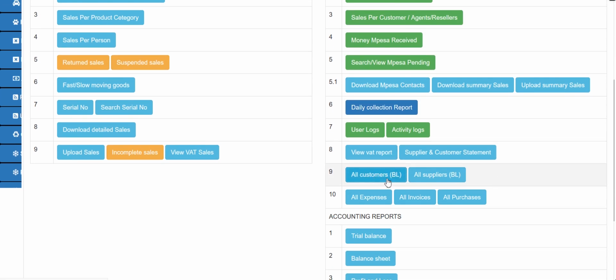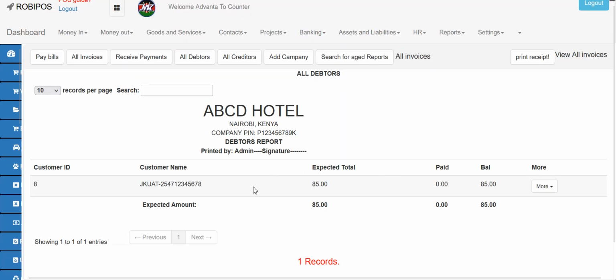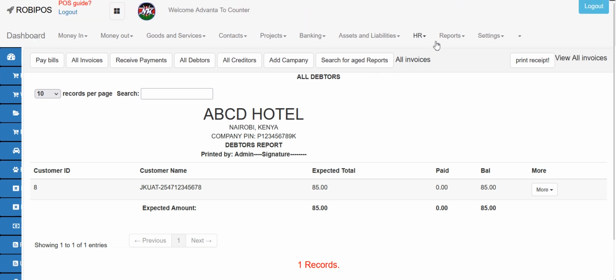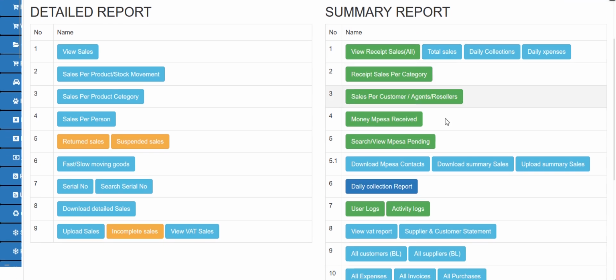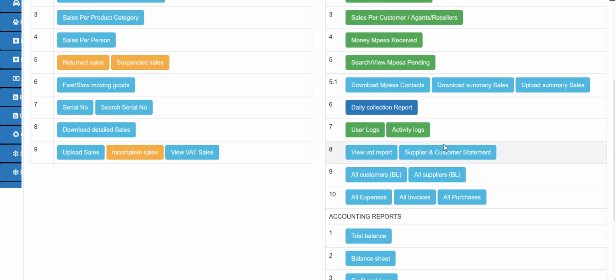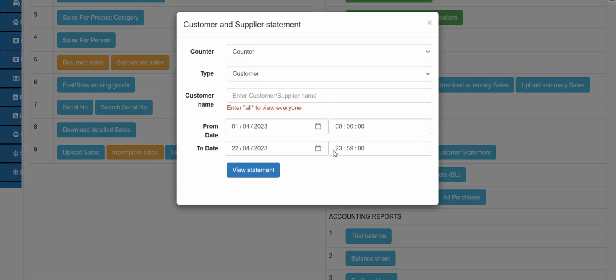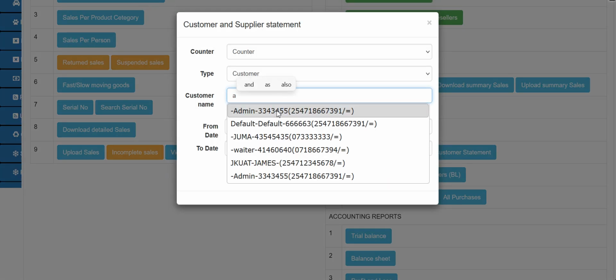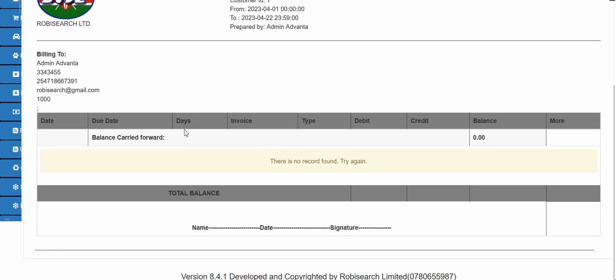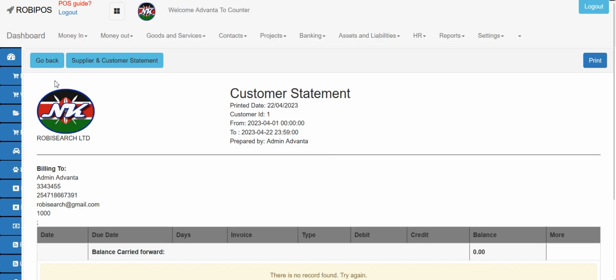All the customer balances, who have balances, it will be able to show you these are the people who have balances, how much, and how much they're supposed to pay you, real time. We also have VAT report, the one that the system will just tell you how much you're supposed to pay, input VAT and output VAT automatically. Supplier statement. If you need a statement of a customer, you'll be able to run it here. Whether money in, money out, it will show you the day's money in, money out. You can do that.